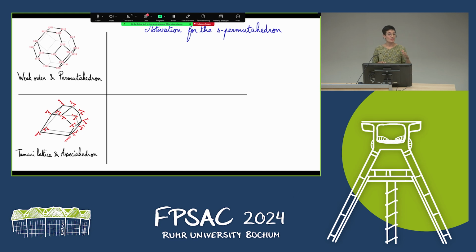There is also a cousin story that is also very interesting: the Tamari lattice, which is a poset structure on any Catalan family, which also has many nice properties. It is a lattice, and its Hasse diagram can be realized as the graph of a polytope, the associahedron. These two objects are related both on the combinatorial side, because, for example, the Tamari lattice is a quotient of the weak order, and also on the geometrical side.